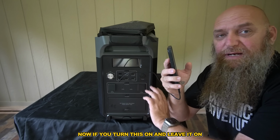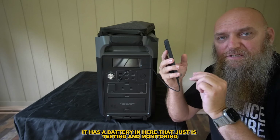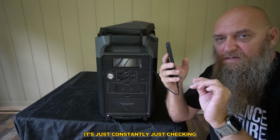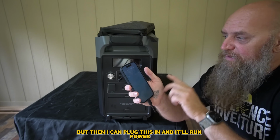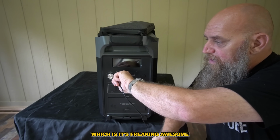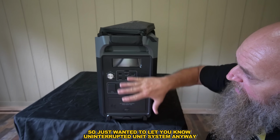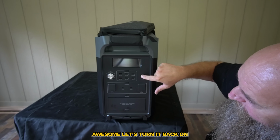Now to turn this on and leave it on, it will hibernate, and it has a battery in here that is just testing and monitoring. It's constantly checking. But then I can plug this in and it'll run power. It'll call for the power immediately, which is awesome. So just wanted to let you know, uninterrupted power system. Anyway, awesome. Let's turn it back on.